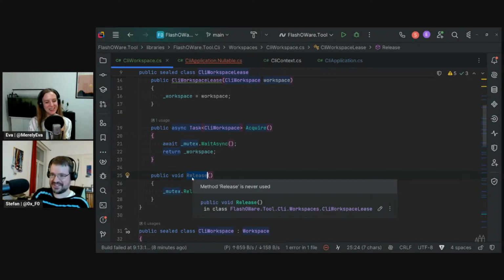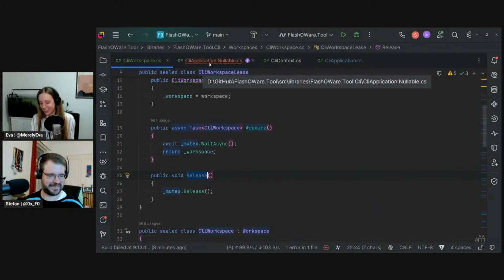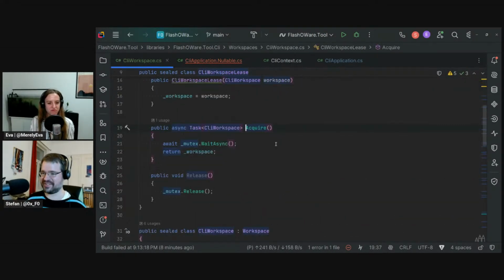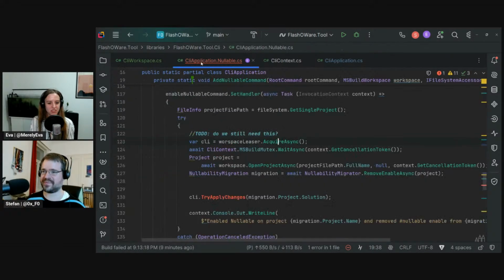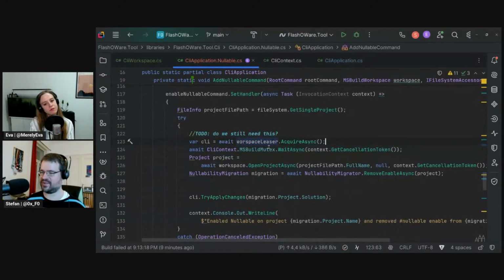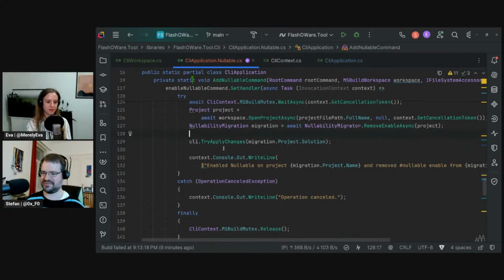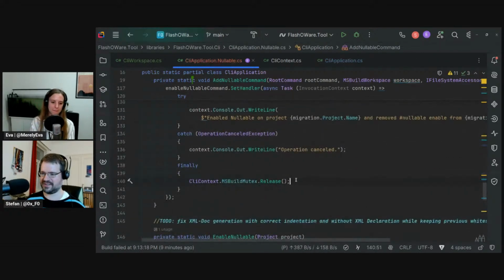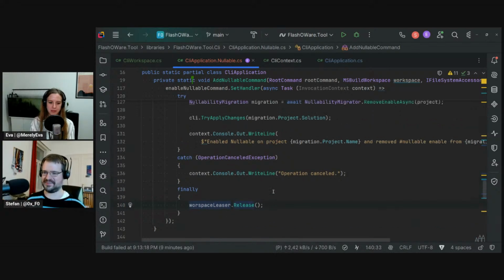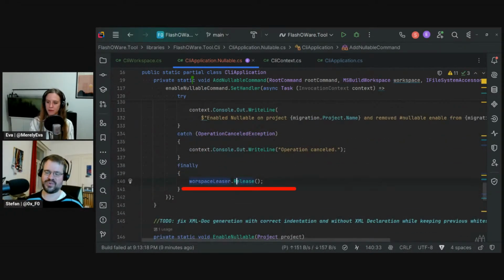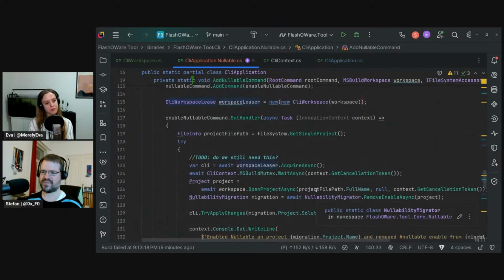And for the opposite operation? Give me a minute. No, I think release is good. But this is definitely AcquireAsync, because now we can await here and we acquire this workspace. Now it's only us who can deal with that workspace, and we do our stuff. And then eventually, when we are done, we say release, or maybe there's also a better word for that. Now we have an accessor type where we can get an instance out, and if we're done using it, then we release, and then we're done with it.